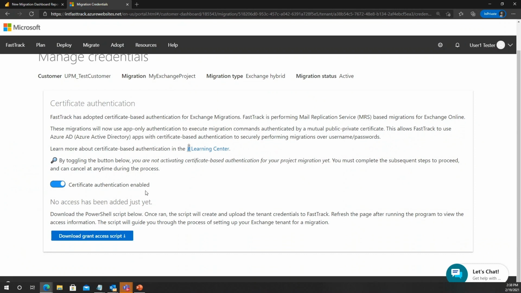So I would enable certificate authentication. I would then download the script, and then I would go through the process of setting that script up in my environment so that I assign the correct permissions and roles to the certificate to do the work that's required.